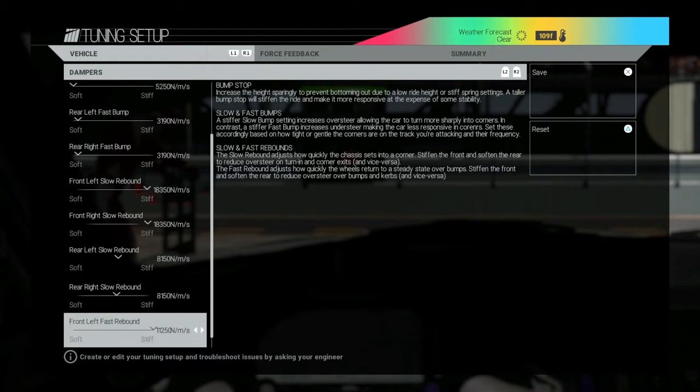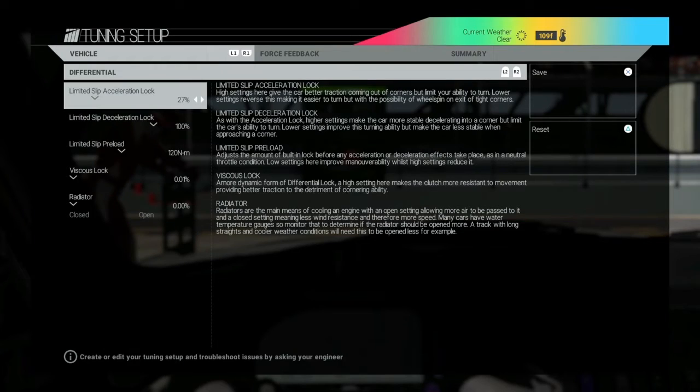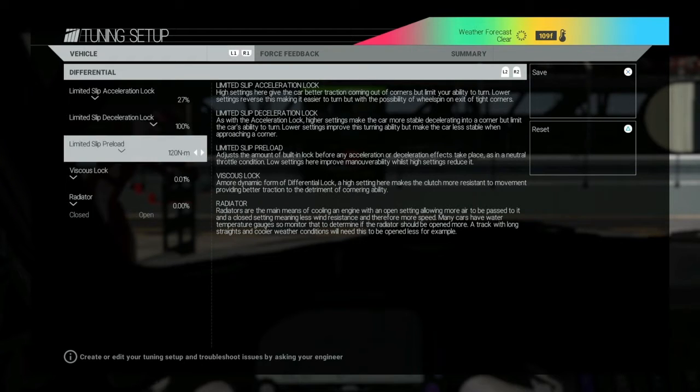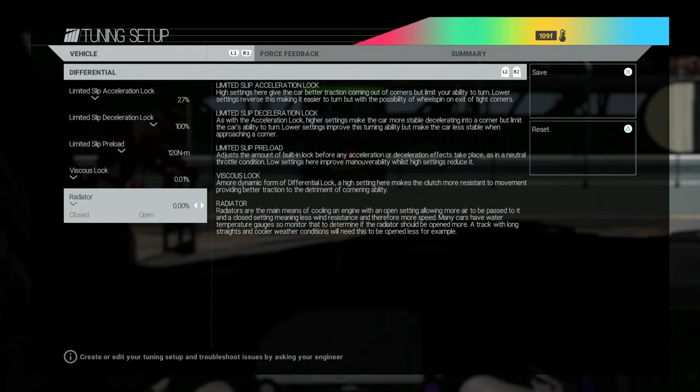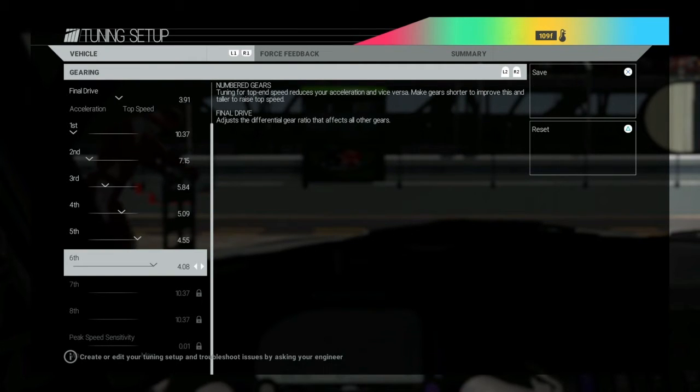So if you need just a basic setup for this track, and you want to get in the low 54s into the 53s, this setup should do that. I probably would have not run so much deceleration slip, because I think the BMW Z4 is quite stable on the rear end anyway. But if you wanted the front end to handle a bit more, take the deceleration slip down to maybe about 80% and see how you get on.